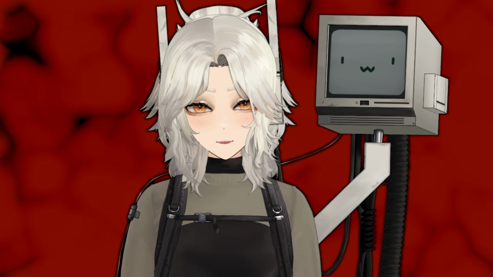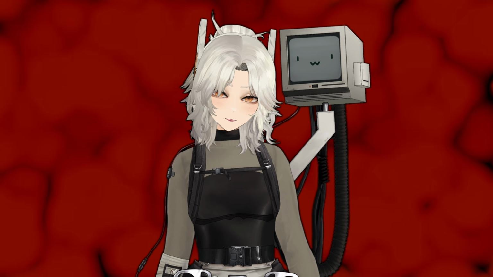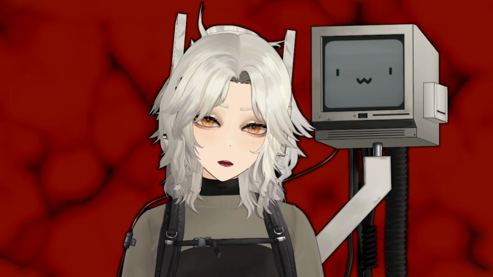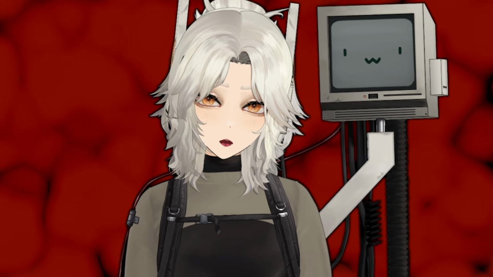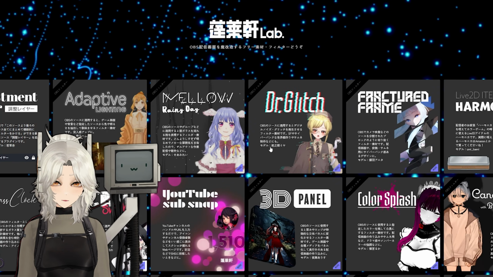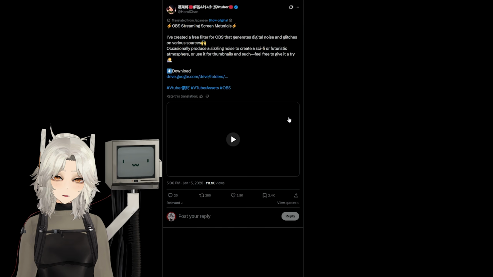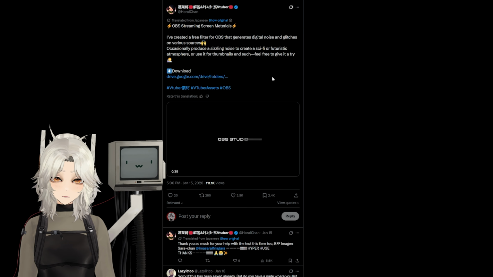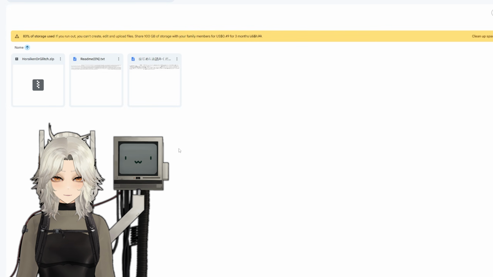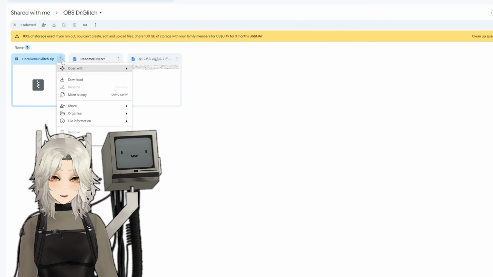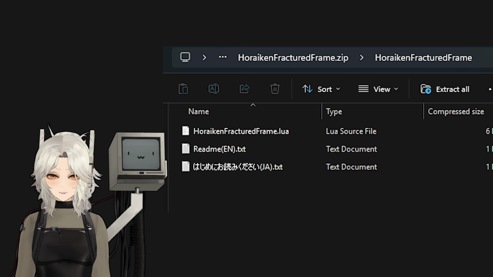First, I have to tell you how to actually use them though. These are mostly all scripts, not actual plugins, except they're basically plugins, so I'm just gonna call them plugins. You can go to Hōrai's website and pick the one that you want, and then when you click on the link, you'll be led to Hōrai's Twitter. And from there will be a Google Drive link where you can download the script from. Sometimes there will be some extras and instructions, but all you really need is the script.